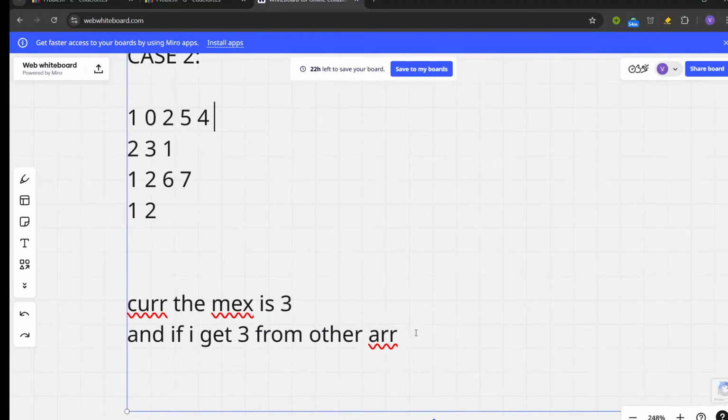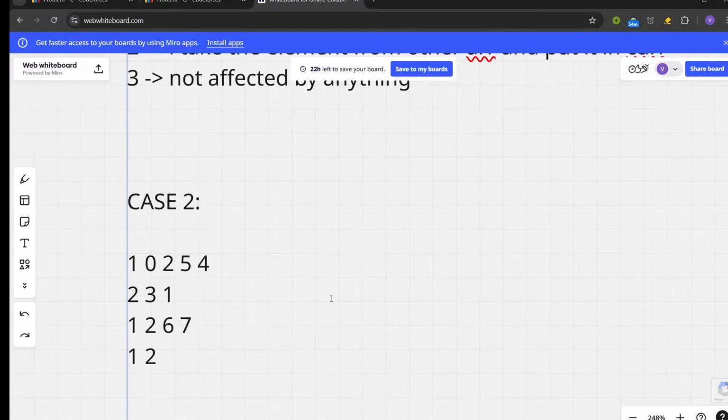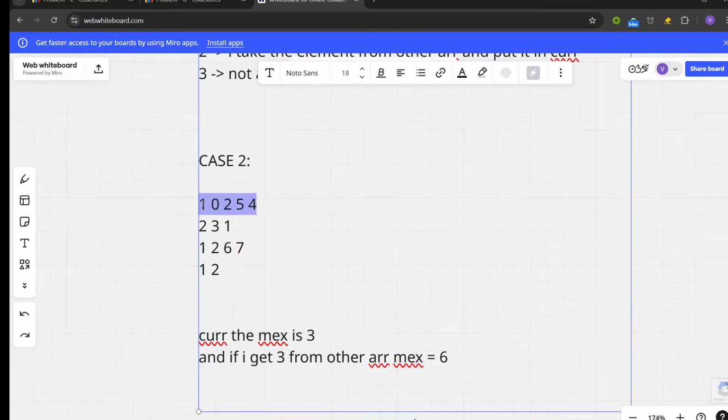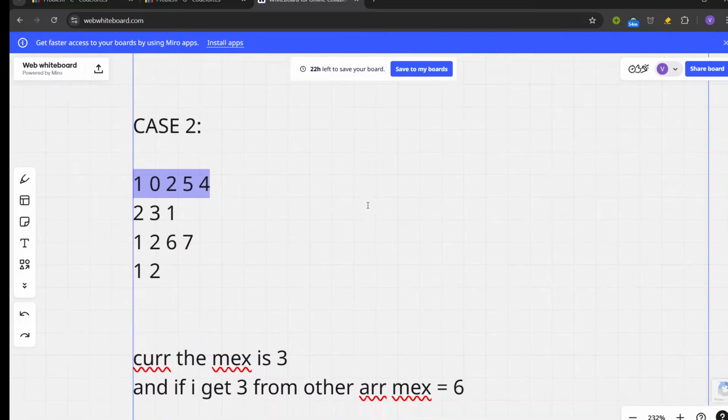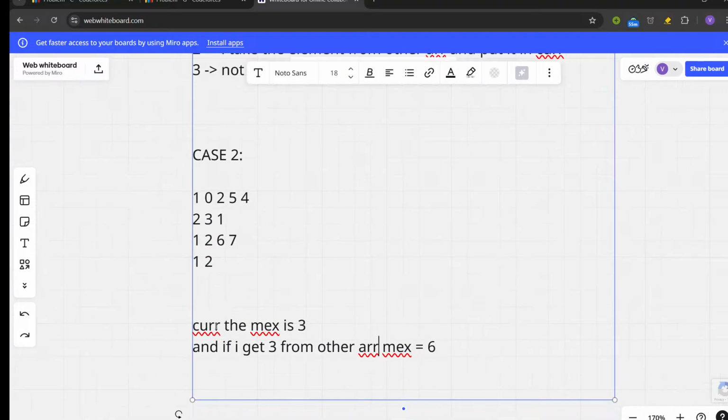So I just need to find out this case. If I get 3 from the other array, max is going to be 6. There is no other case. The max of this array is not going to be affected by any other element. I take this one, put it here, doesn't matter. I take this two, doesn't matter. Only if I put 3, then the max will change. So these are the two cases in this one.